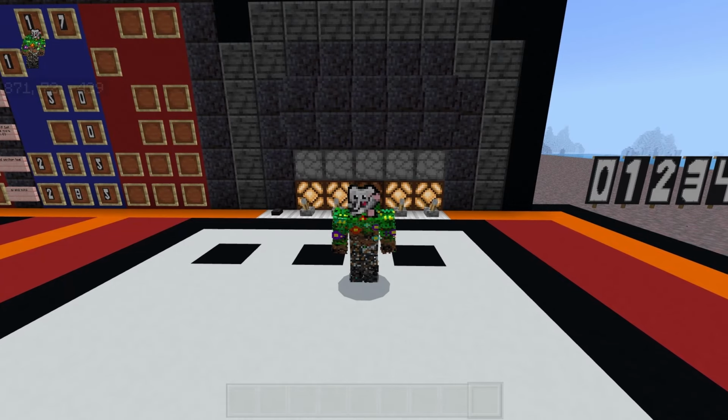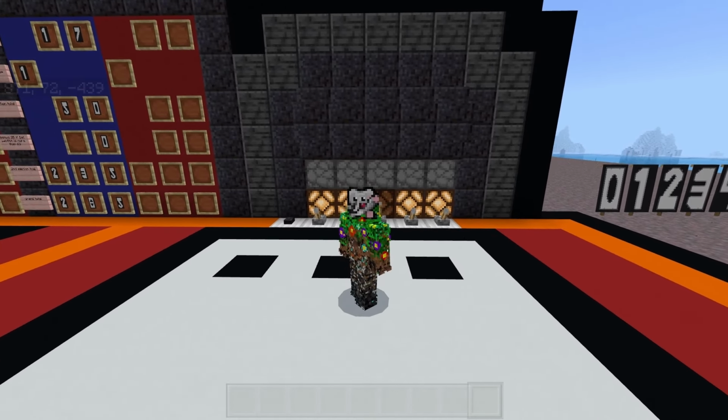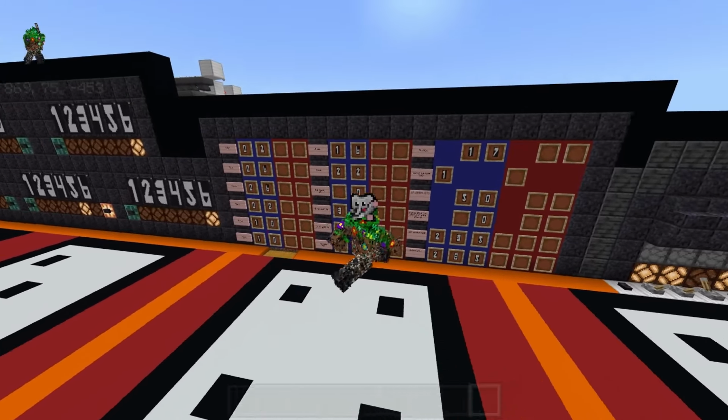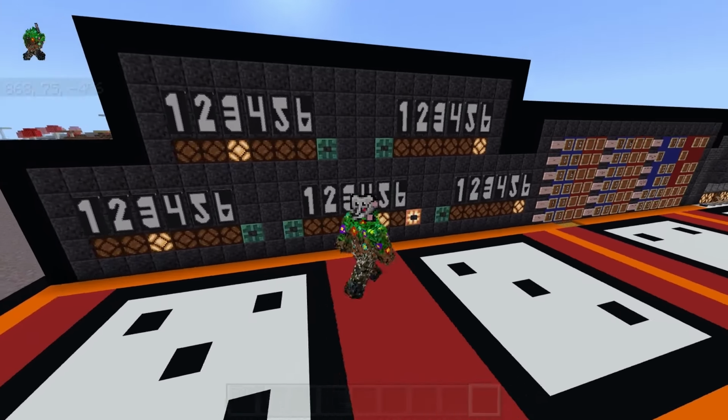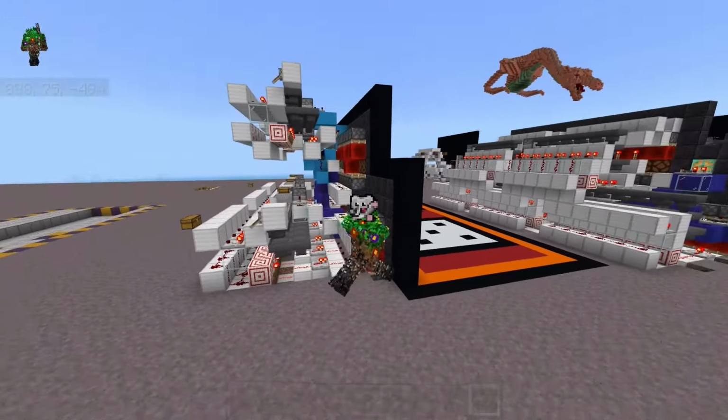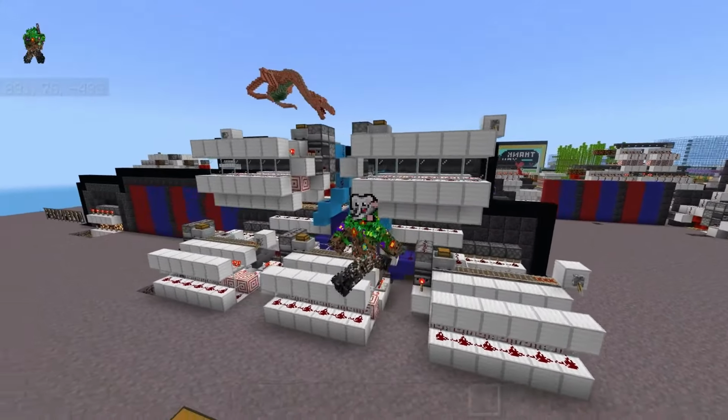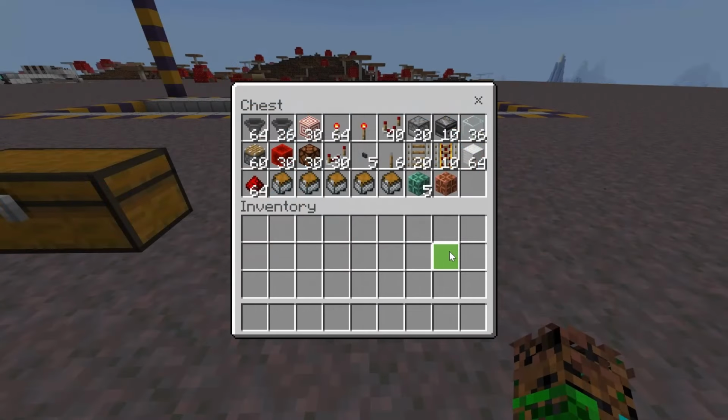But really, even the fancy version is not all that complex to build. It is a little expensive, but I tried to design it to be as easy as possible for you to understand. Basically, there's just 5 different item sorters that are all the same, tied together with a little bit of dust. And here's everything you will need in order to build the fancy version.